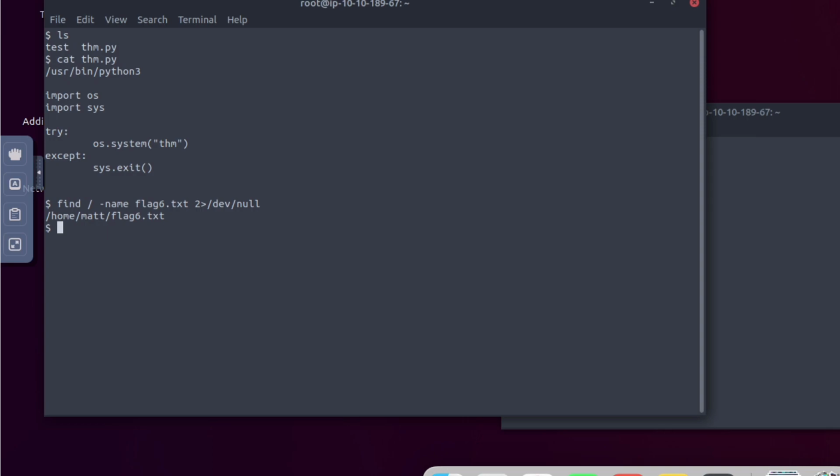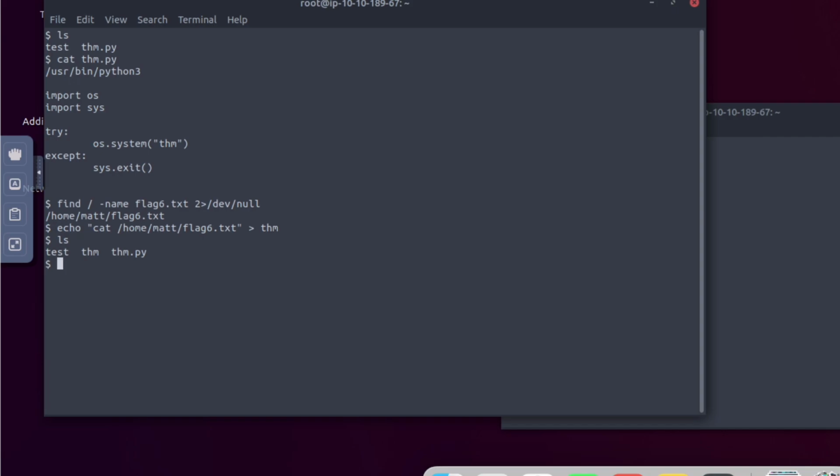So what we can do is we can put something like a command inside that THM file that the system is trying to run. And that command could be flag6, and it's going to be inside that THM file. So now we run this, and now there's THM inside that.